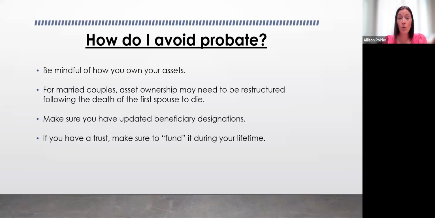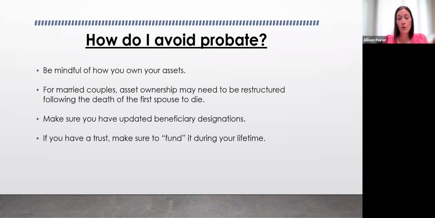Also important to know, if you have an account where you say, I'm not sure if I designated a beneficiary, I don't know if I ever filled out that form, I started my IRA 20 years ago and I can't recall. Assets like a life insurance policy and IRA are set up by default to have a beneficiary designation. But if you never filled one out, or all of the beneficiaries you've named on that account have passed away, there is a default beneficiary, and the default beneficiary is your probate estate. So if you pass away and you've never filled out that beneficiary designation form, those assets are now going to be required to go through probate. So again, apologies for being repetitive, but it is so important to make sure those beneficiary designations reflect the current people that you actually want to receive those assets.